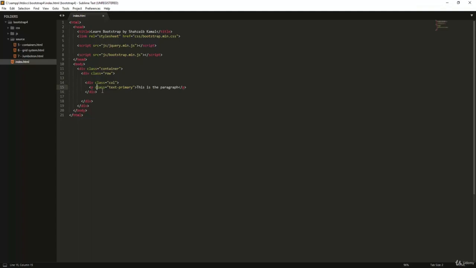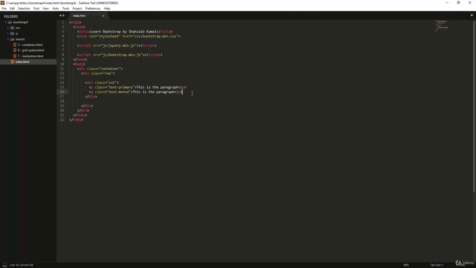I'm just going to duplicate that. Copy this, line break and paste it here, and I'm going to put some different values there. Like I just put the primary text, I'm going to put text-muted. So here I'm going to put muted. Save. Now I'm going to go to the browser and refresh that. Now there is a muted text. You can see that this is the muted text.